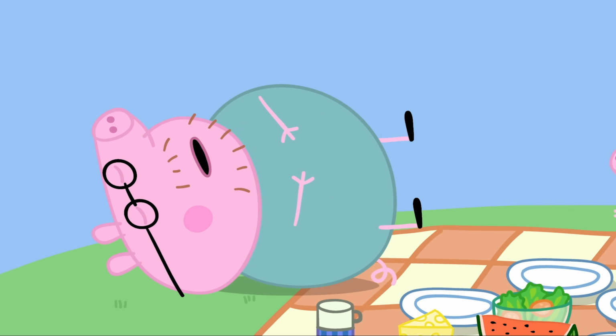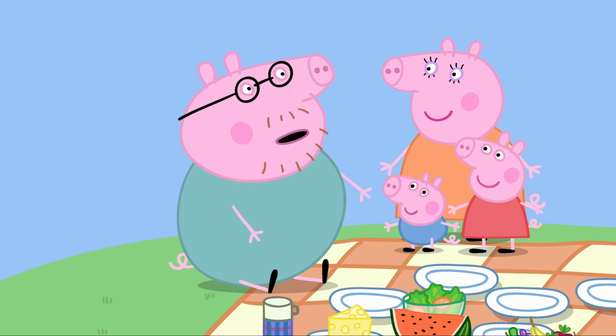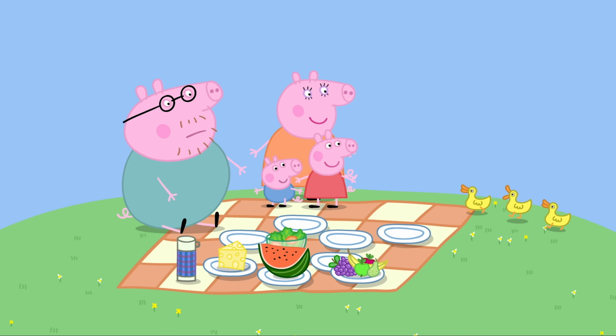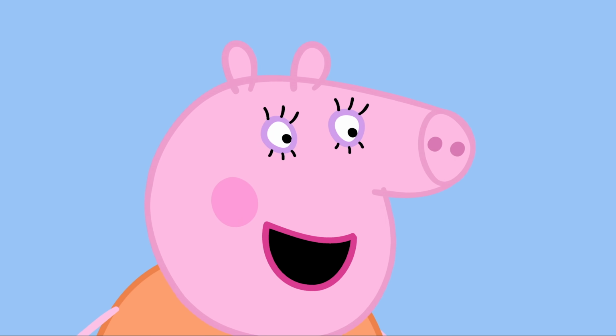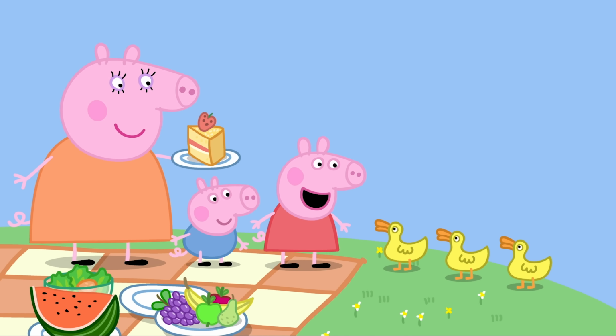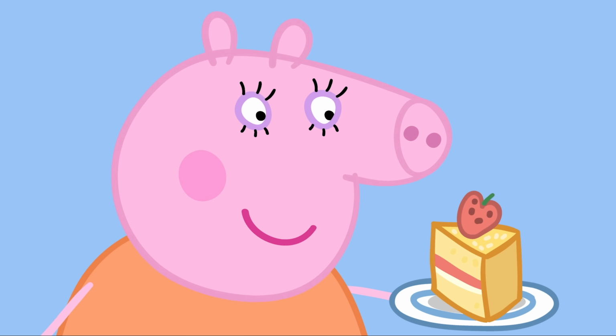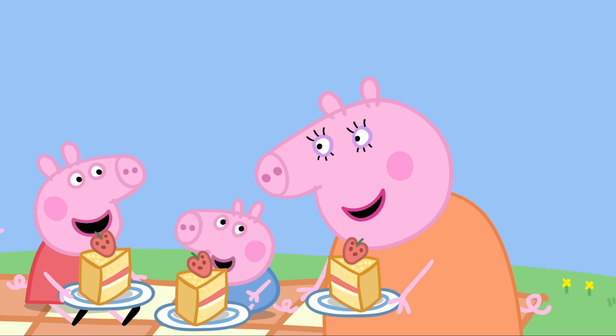So much for Daddy Pig and his exercise. What? You lot again? Peppa told you, there's no more bread. Mummy, we do have strawberry cake. Well, if there's any cake left over, you can give it to the ducks.